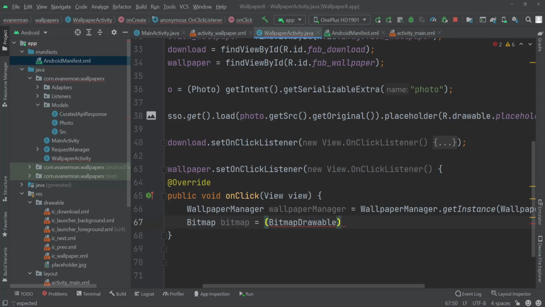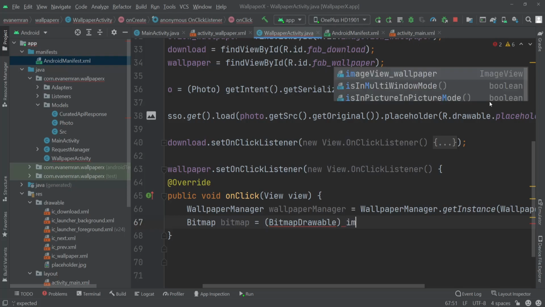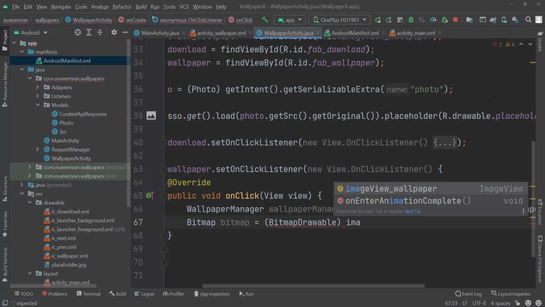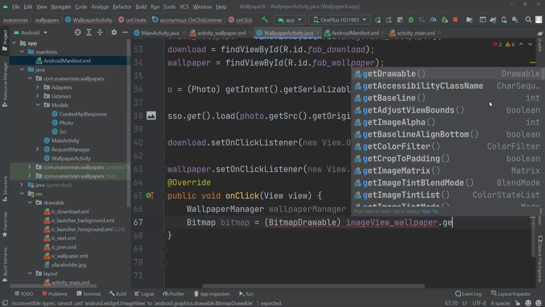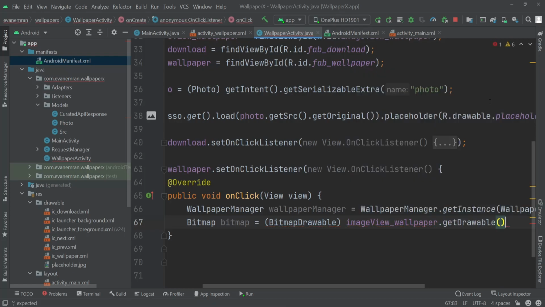So basically what we're doing here is we'll try to get the drawable file from our image view, and then we'll cast this into the bitmap. So let's do that by writing image view wallpaper dot get drawable.